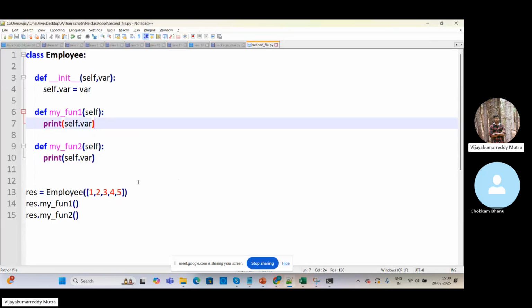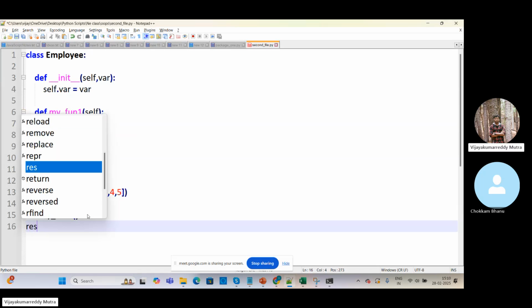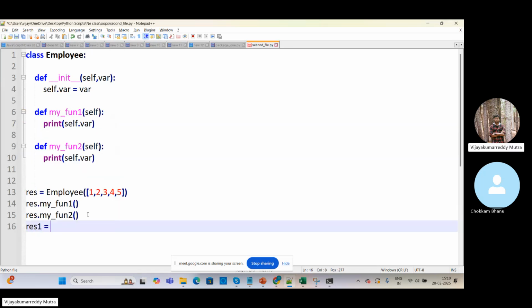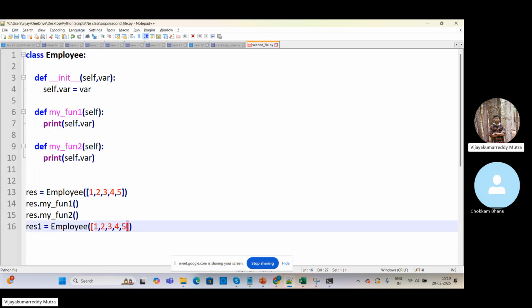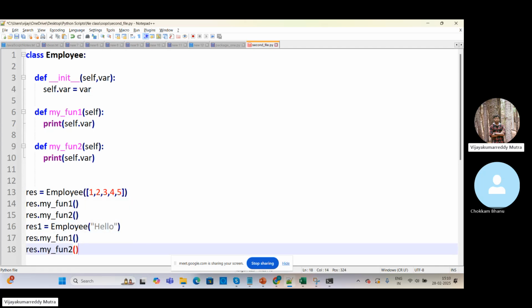Every time, suppose here I have created one object, right? For the same class, I can create one more object. So result one, and now this is one more result. Let me change that, instead of list, I'll use string, guys. Now let me call these same methods here, but using this above object. See, for this single class, we can create n number of objects. Just remember that point: for one class, we can create n number of objects.